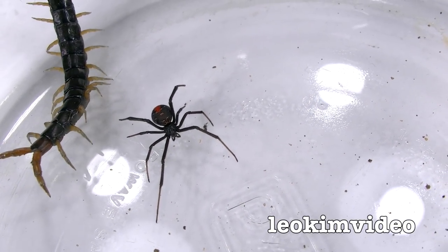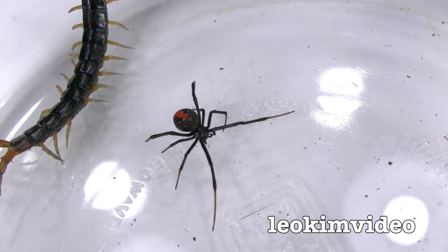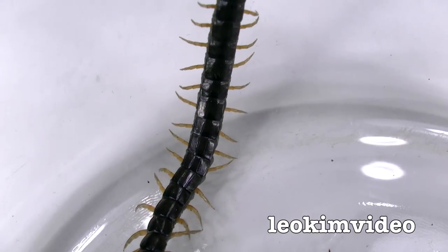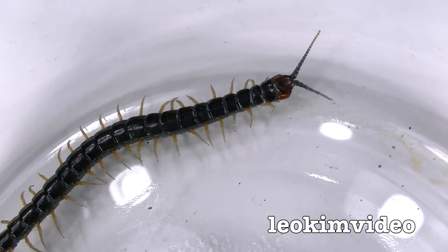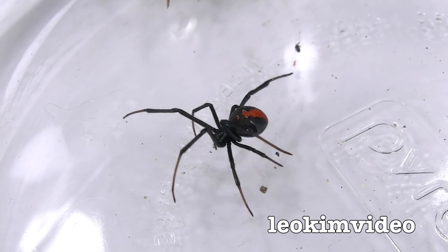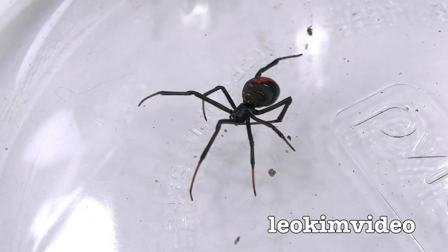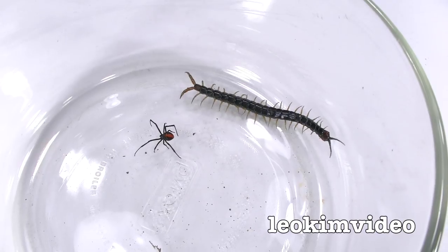Look at it there, just waiting. Although it looks like the centipede might be breaking free. It may have got out of that sticky web situation it was in, but I don't know. It's starting to lose its zest. To me, it's not moving around as sprightly as it was before. At the moment of this battle here, I'd actually score it towards the redback. I've seen far more points from the redback's work versus the centipede.